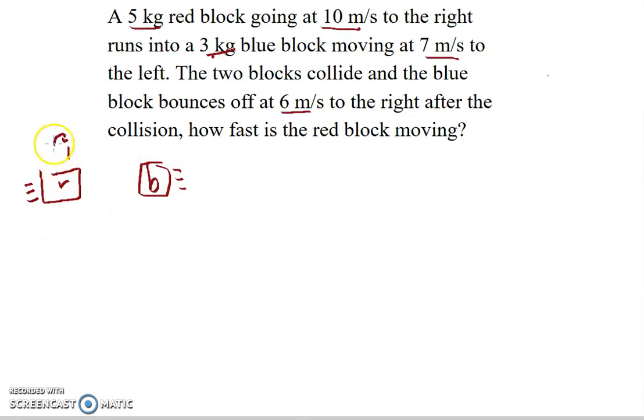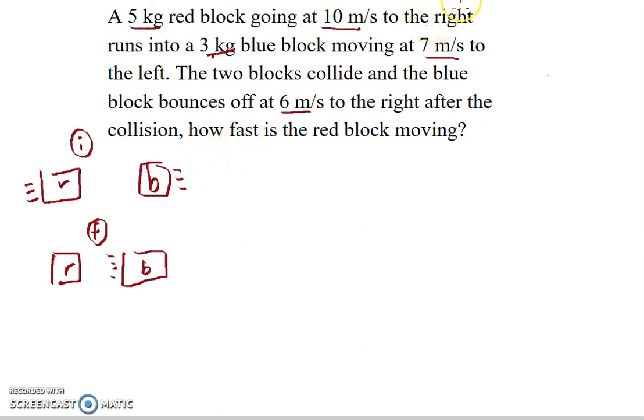And then, let me redraw that. And then what do we have? So what's happening after the collision? Or what's happening finally? We have the same two blocks, red and blue. The blue, it says, is going to the right, and we don't know what's happening to the red. So we're looking for what's happening to that red block after.